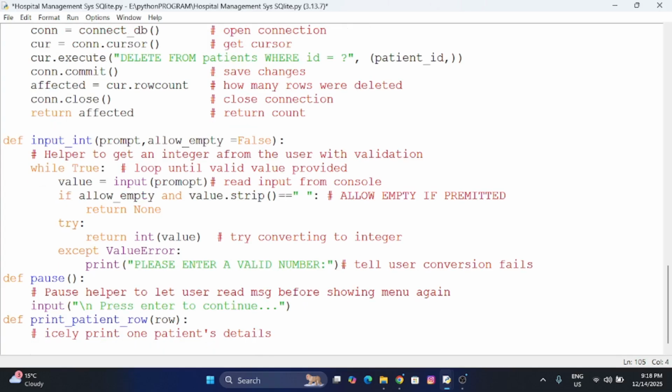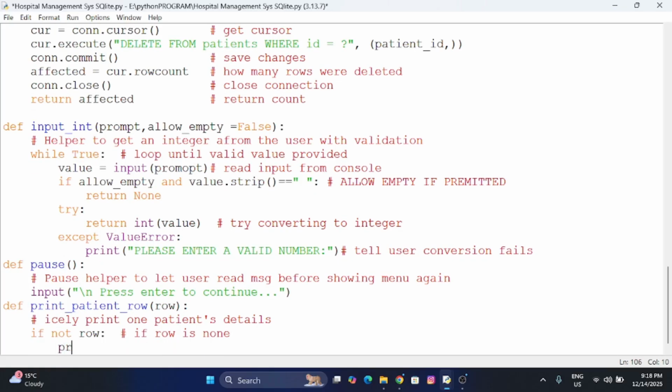If not row, if row is None, then print no such patient found.